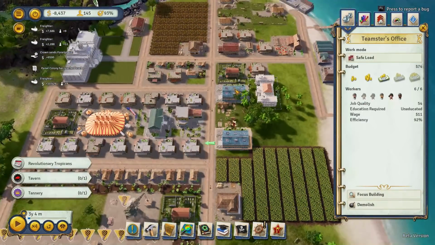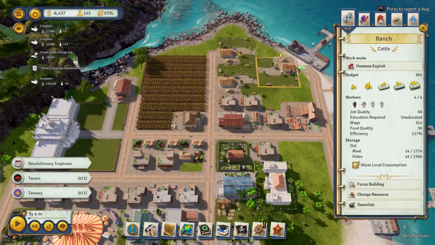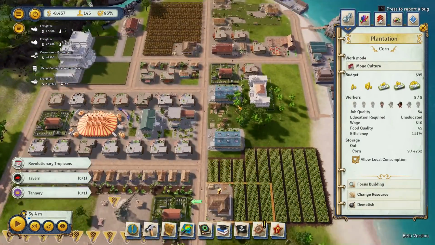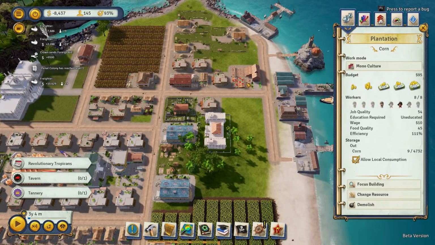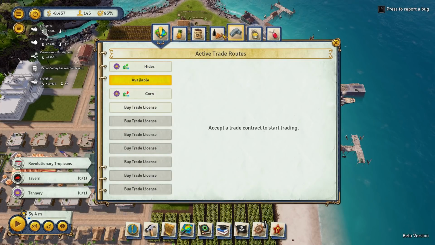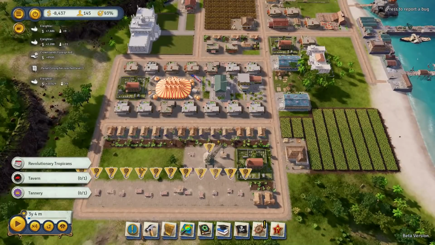We may need to get another Teamster's office here. Let me just make sure our loads are not building up too much. That's a good way to know if you need more Teamsters. Our loads are not building up too much. The bottleneck here is really this tannery. So maybe building another tannery, not a bad idea. Not a bad idea at all. And maybe if you guys give me a frickin' leather thing, that wouldn't be a bad idea either.